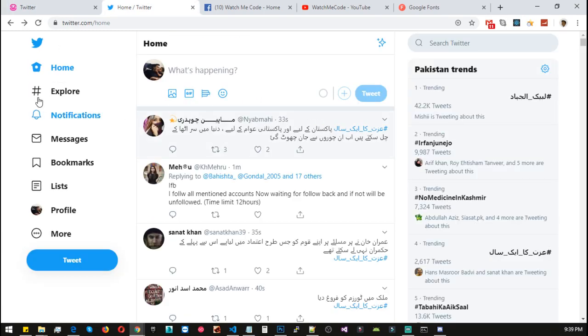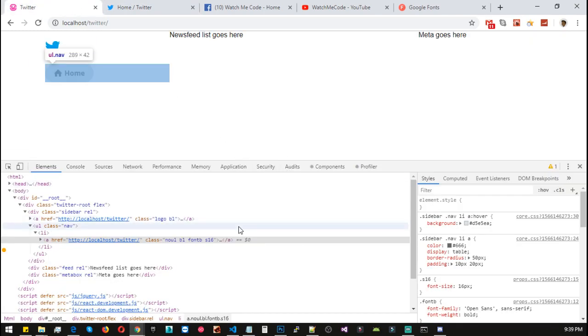And if you have noticed, the icons are having some more margin between label. Let's add it.